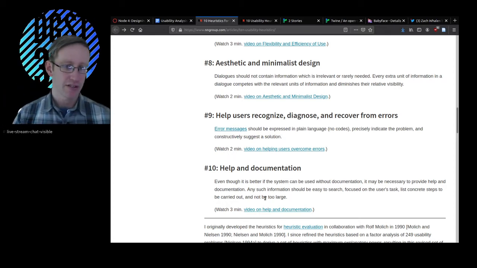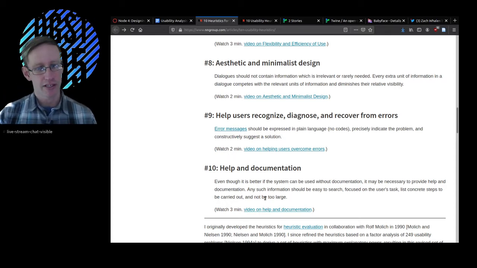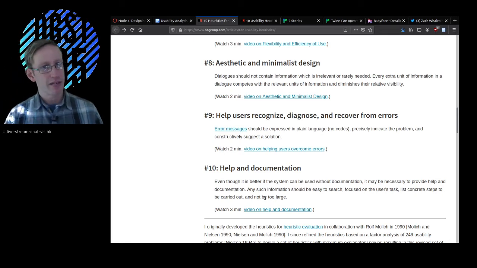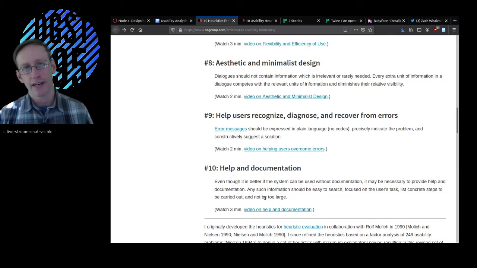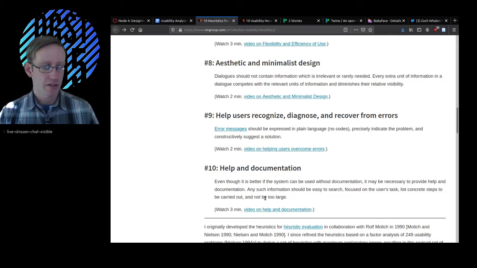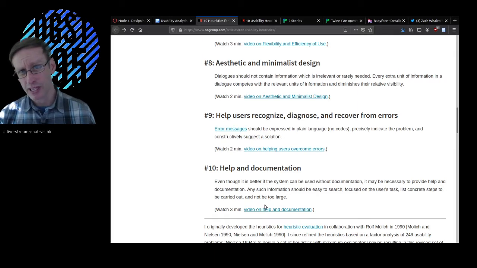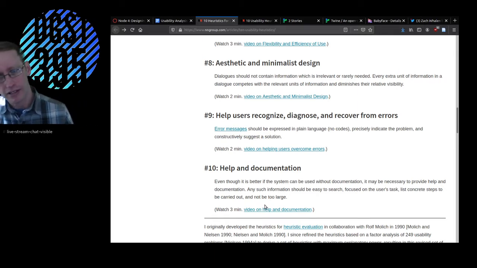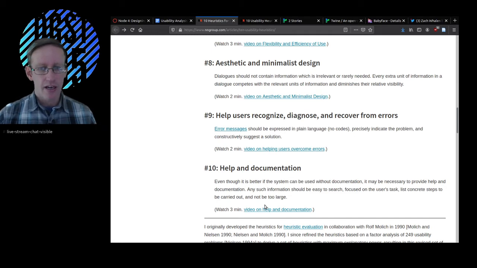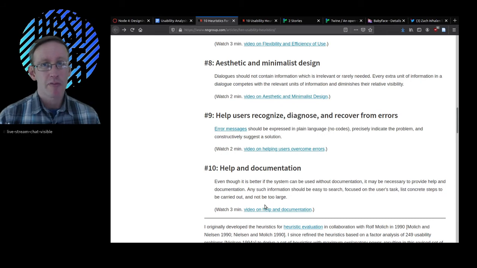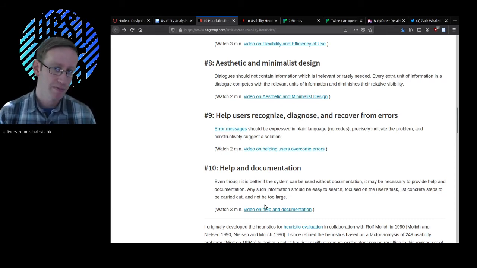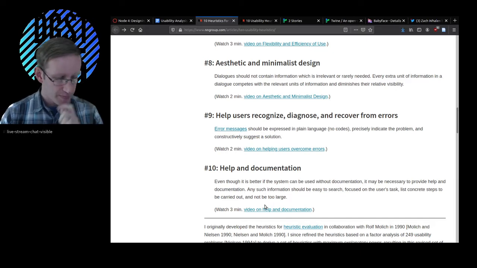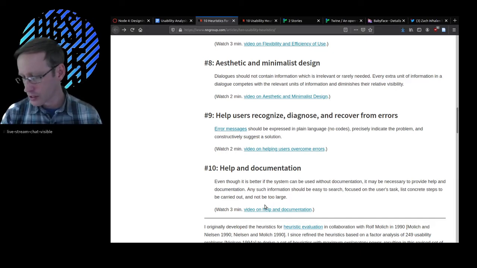And then finally, help and documentation. So for the user that just ultimately can't use your product or gets stuck, how do they get help? What do they do next? In your case, it might be a contact me kind of thing, or an explanation built into your web page. Maybe a user guide, maybe an FAQ page, something like that, right? So you have to think about these in different ways, but I think you will find that all of these will be applicable at some level to whatever you're producing for your big project. So I'm going to work through a couple examples.